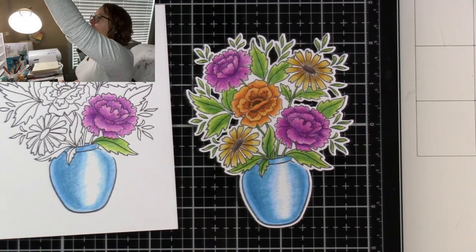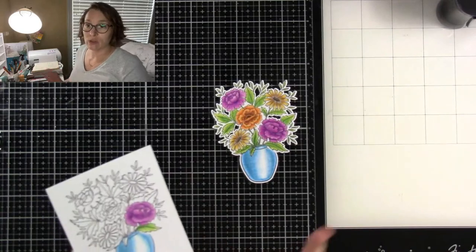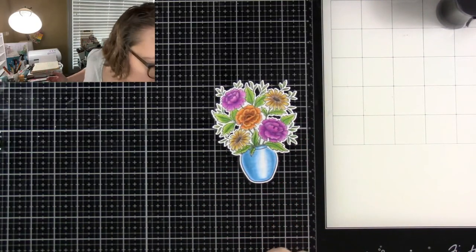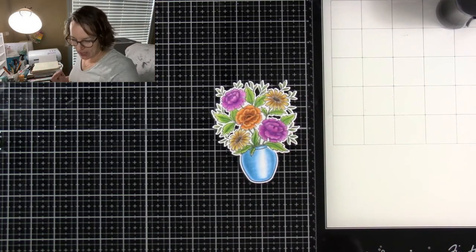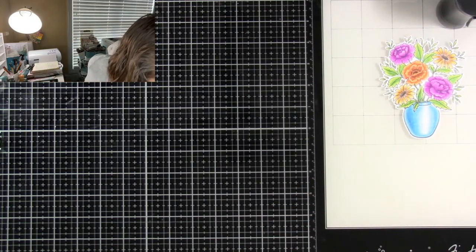All right, so there is what we did. And again, I'm not showing you the whole bit of coloring simply because I really am only supposed to be on for about 30 minutes. Okay, so now that we've got our little floral bouquet already. Exactly. Let's do our background.